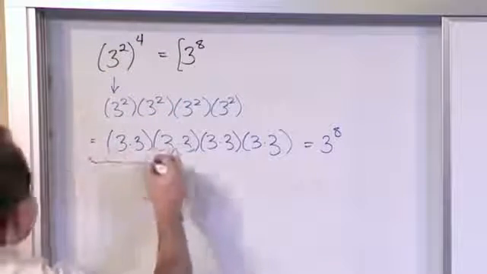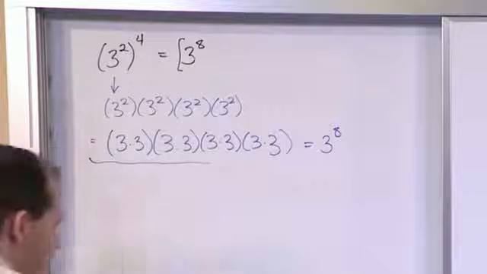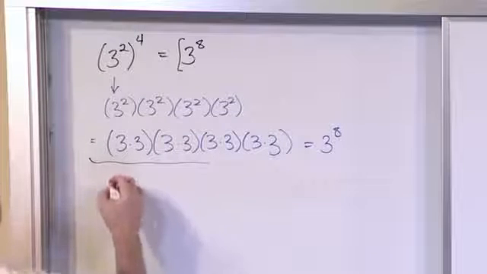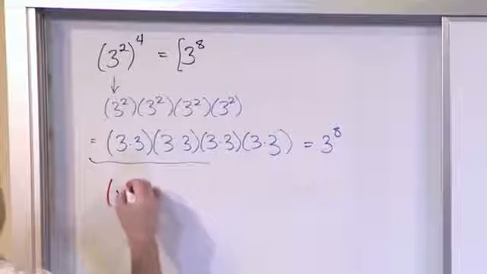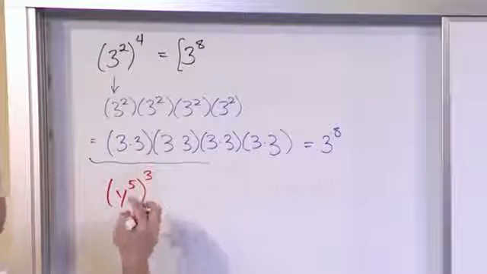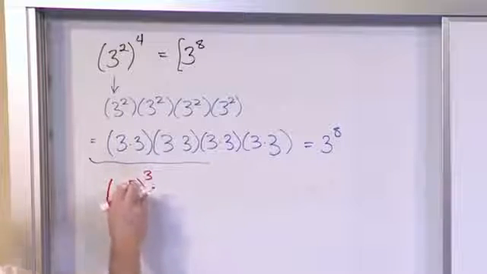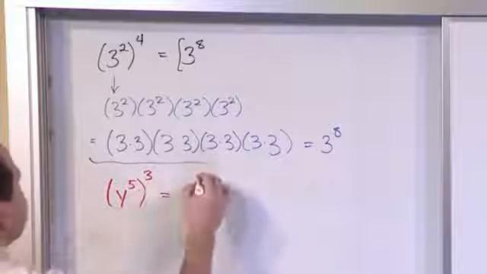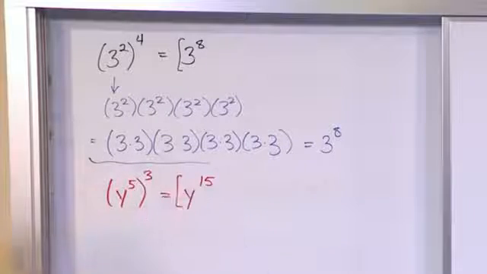So they're all simple rules. It's just that, like anything else, you have to practice with the rules, or you're not going to do well with it. So let's practice this. What if we have y to the power of 5 raised to the 3rd power? We have something to a power raised to another power. So we just say it's y, 3 times 5 is 15. That's as simple as that.